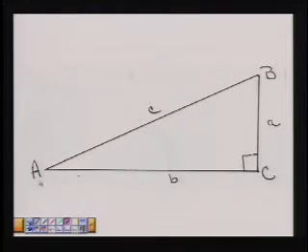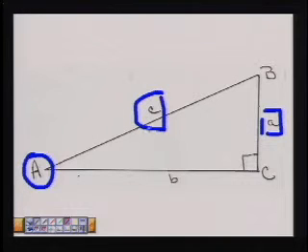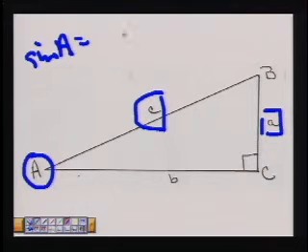Now if we look at a drawing which has in this case the values A and B and C, we're going to see these values. When we talk about the sine of A, where A is that value, normally the angles are in capital letters, the sides are in lowercase letters. If I talk about the sine of A, I would say that the sine of A is the opposite over the hypotenuse, and the hypotenuse in this case happens to be C. So we're saying that the sine of A is equal to, in this case, a divided by c.